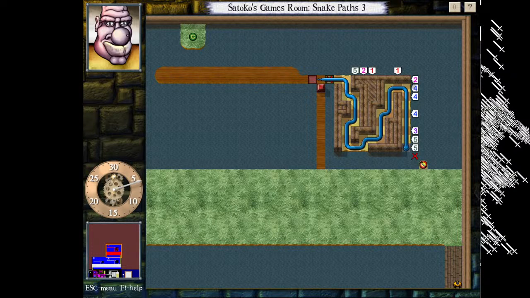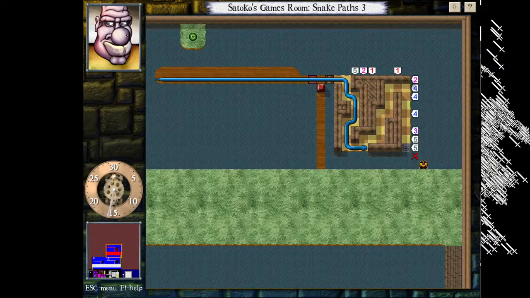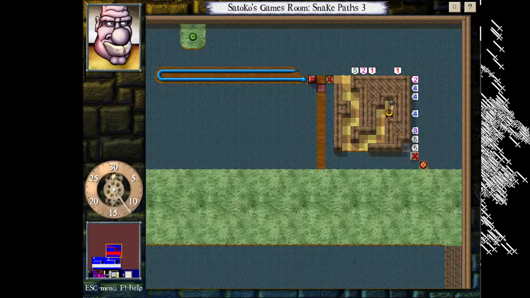Ah, almost. Where do we fall short? Okay, we only have 4 in this row. And it's not clear how to get more.